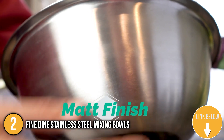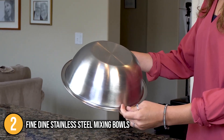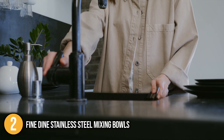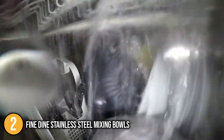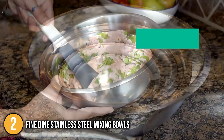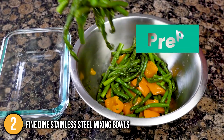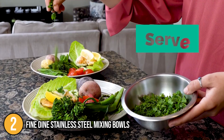They also feature a mirror finish that gives them an elegant and sleek look that adds to your kitchen's visuals. These bowls boast their long-lasting, heavy-duty properties as they are freezer-safe, shatter-proof, and resistant against odor and stain. Plus, they're easy to clean — you can wash them with soap and water, or let your dishwasher do everything for you to save time. The team tested if these are dishwasher safe and, indeed, they can withstand multiple dishwashing cycles without damage at all. For storage, you can nest the bowls together to avoid cluttering inside your kitchen cabinets. The team loved the Feindyne Stainless Steel Mixing Bowls — they're light, easy to use, and more affordable than other products out there, making them an excellent choice for restaurant use or anyone who wants an incredible set without breaking the bank. For that, we're giving this product its well-deserved second position on our list.